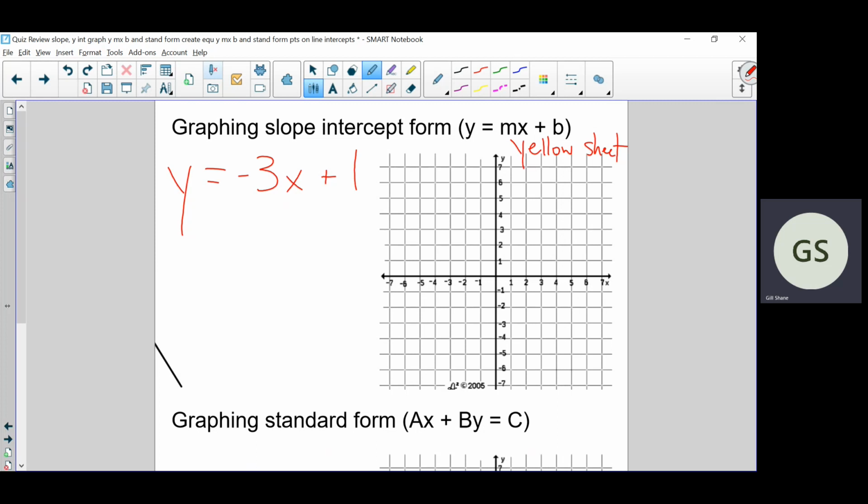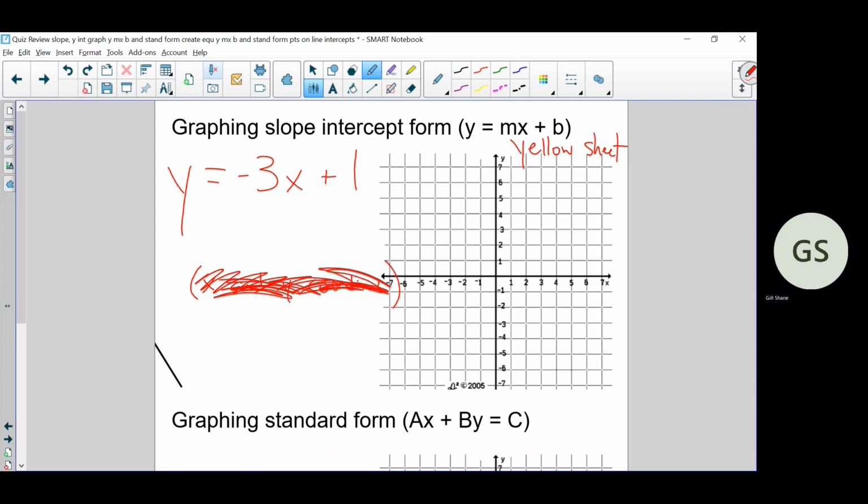So on that yellow sheet, again in the lower left-hand corner under the rectangular black or gray box, it says put a point, and then in parentheses, you might still have this. I want you to scratch through it if you still have this. Just scratch all that out that's in parentheses. Get rid of it. So it should now just say, put a point on the y-intercept.